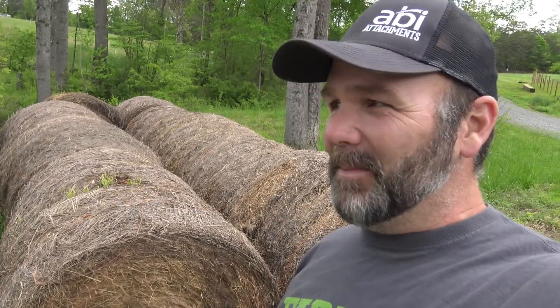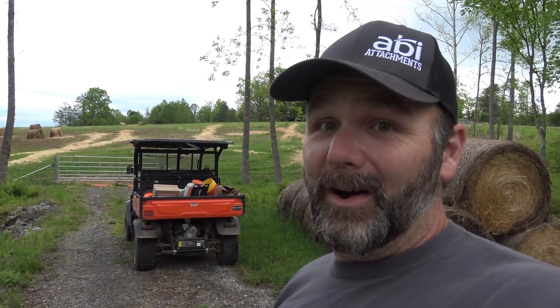Today we're going to be talking about using old hay. You can see grass growing on the top of this hay bale. We're going to talk about using old hay to build your land. If you look out on this hillside you'll see a lot of hay bales rolled out. We're going to show you the results from a couple years back and teach you about scoring a good deal on old hay and using it to build your soil on your farm.